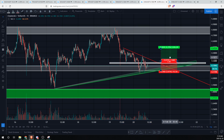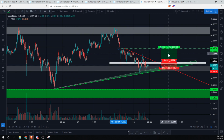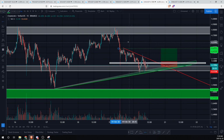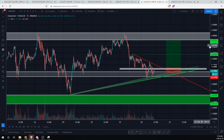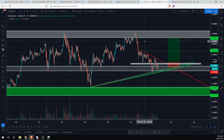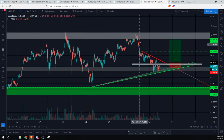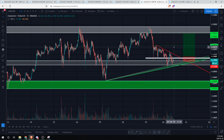We don't exactly know. And then we'd move our stop loss to the recent low, and then we'd have our first take profit probably at these highs here, like so, with a risk reward of, let's say, 2.25, and then you're looking at the next level of take profit here with a risk reward of around 4.8. I don't know if it is going to break that zone. We'll probably do a 25/25 and see how it goes, or 25/50 and then leave the 25 to see how it goes. For now, that's a good potential here.